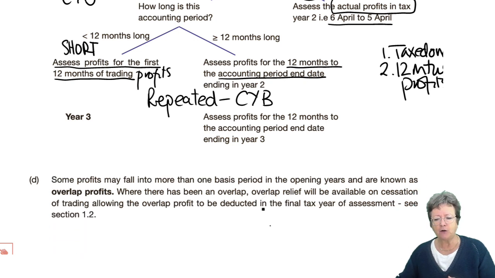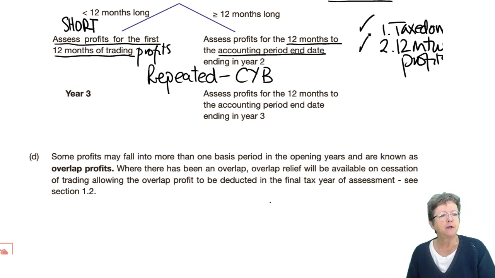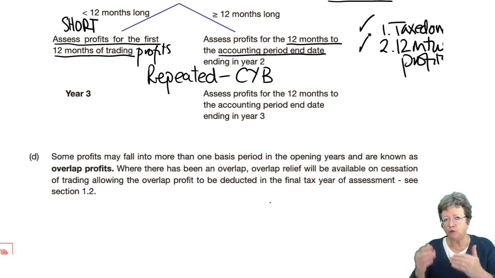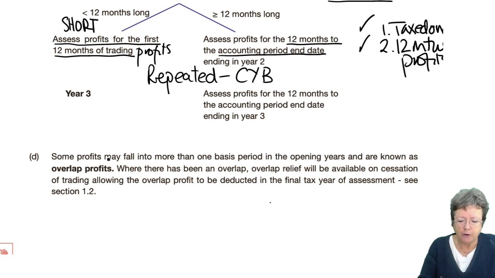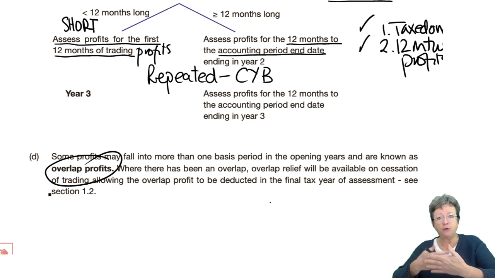Now, as I've said already, we're only going to be taxed once, and we're only going to be taxed on 12 months' profits. And yet, clearly, there are times when profits are going to be assessed and fall into 2 tax years, which means that that rule is not taking place properly. So, if that happens, we need a new rule. I'm sorry, there are rules. It's called overlap profit rules, where they overlap. And you'll see that as I explain that through the examples.